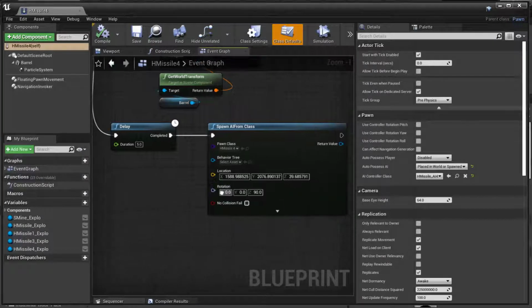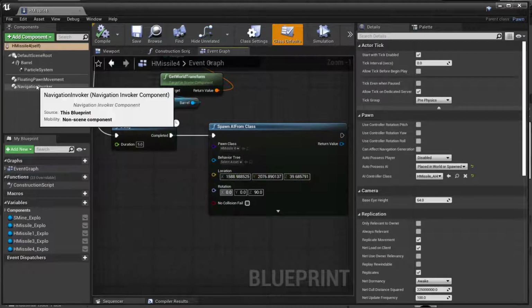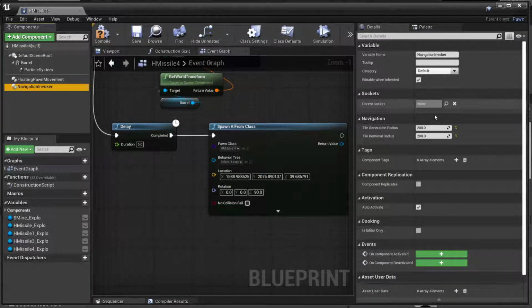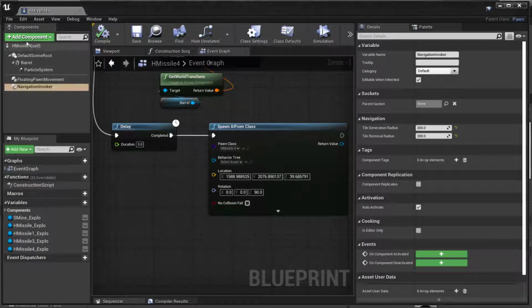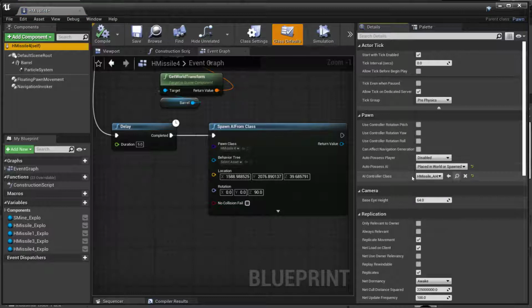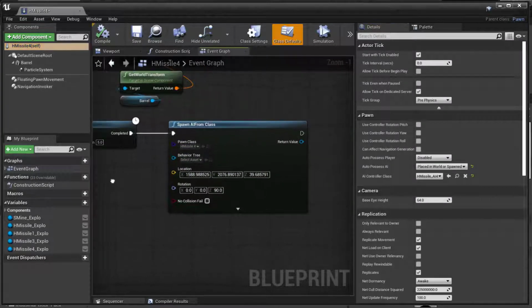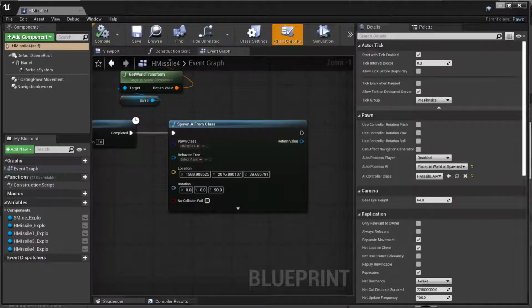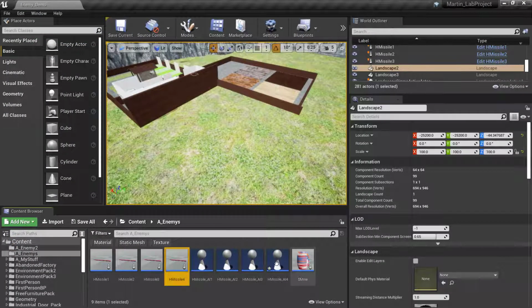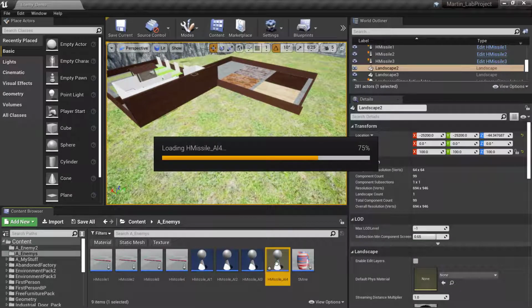Again, just to recap, we've clicked on the navigation invoker and made sure that it's 200 by 200. Then we went into the H-missile itself, the H-missile self. We made sure that this was placed and spawned and that it was also referring back to H-missile 4, and then we made sure that H-missile 4 was the one that was going to be regenerated. So those are the things we've done to this. Let's compile and save and close, and now let's go into the AI for 4.